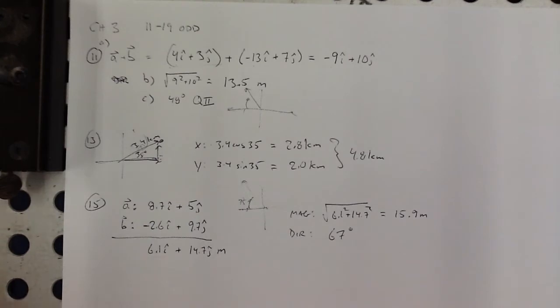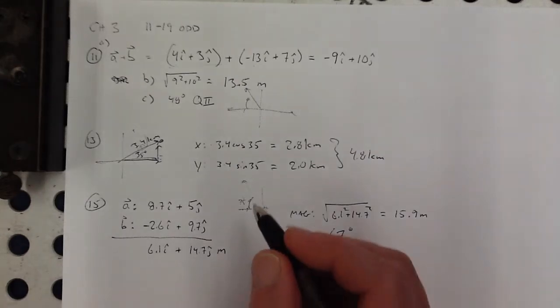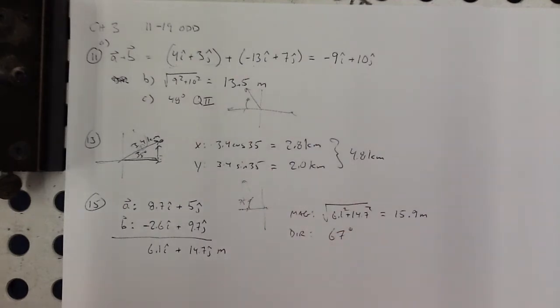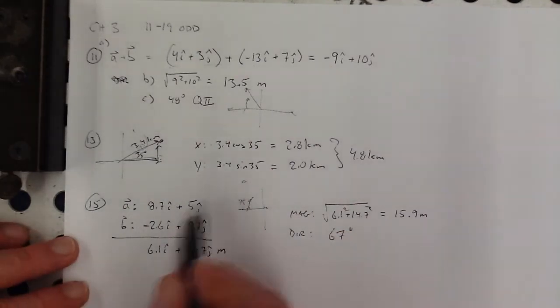Let's check those last two answers, make sure that we are good. Number 13, yeah, they have 4.74 kilometers, that's fine. And then 15, I got 1.5. No, what? Uh-oh, what did I do? 15, 1.59 and 12.1. Oh boy, my answers are all wrong here. Let's see, what did I do? Oh, I see what I did. I didn't look at the picture. So I made this 105 degrees, but that is not what's going on in that picture. So we need to do a little geometry and then fix this up real quick.